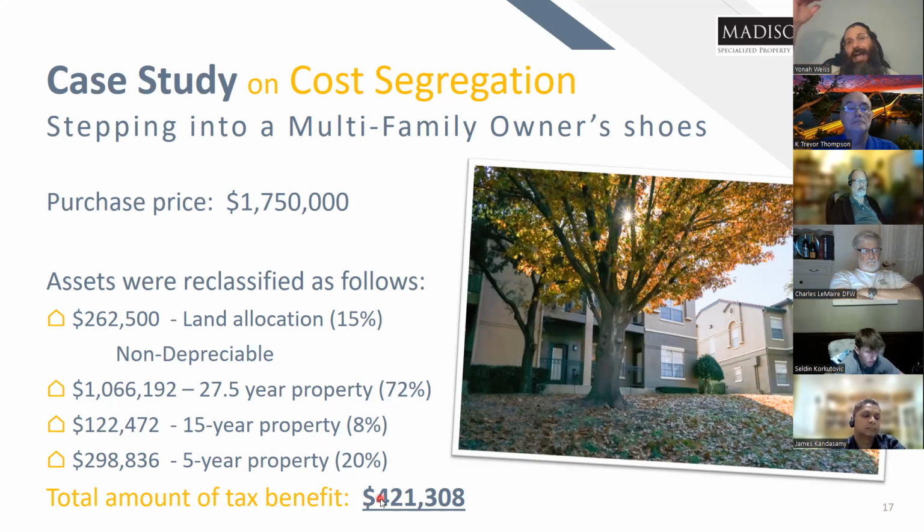Well, guess what? That $420,000 was taken as bonus depreciation, and he was able to upfront write off the entire income tax liability he had, and the entire $300,000 capital gain tax that he had was wiped out as well. So there's another important thing to note. As I mentioned earlier, this can be beneficial not only for your passive income, remember, not your W-2 unless you're a real estate professional, but it can also be used against other passive gains as well. So that's, in a nutshell, cost segregation, guys.